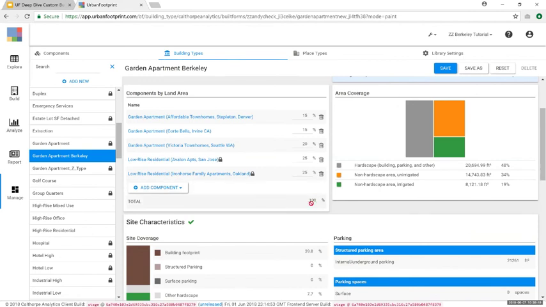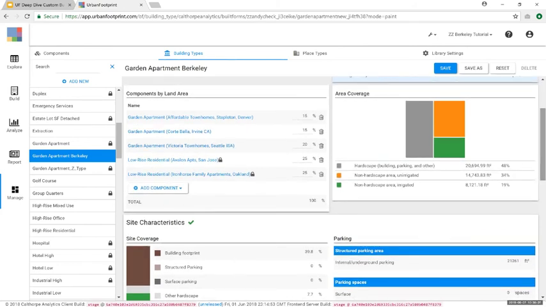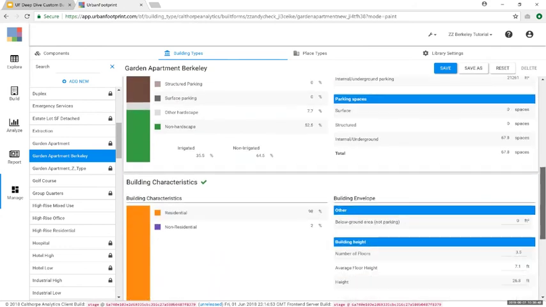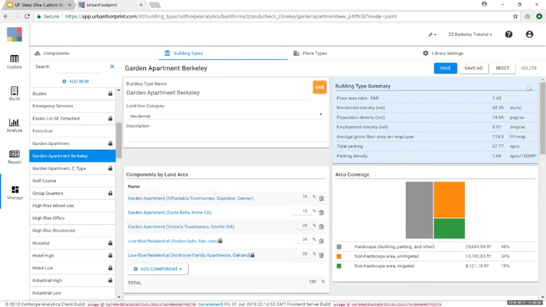and shows that we're at a total 100%. Now you'll see that because we are pulling from the characteristics of these different components that are already included, the component land area is the only area that we can make changes. So the area coverage is set. The site characteristics is made up of the elements from our existing components, so that's already set. Parking allocation, similarly, is already made up of components from our existing components, so that's already set. So that's a really quick and easy way to make those types of changes.